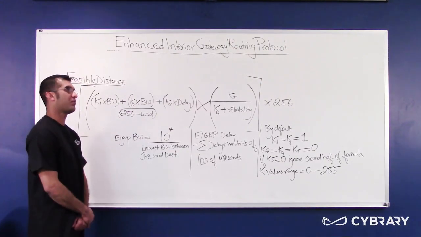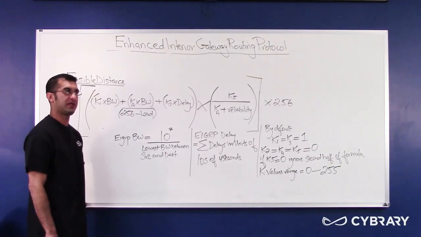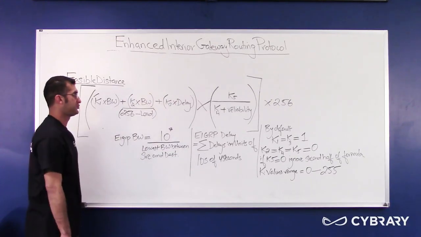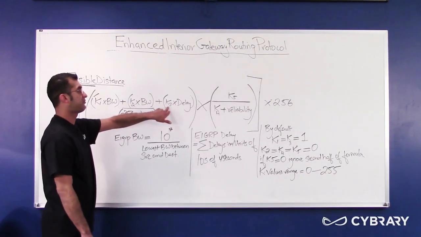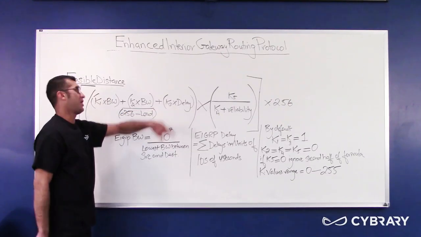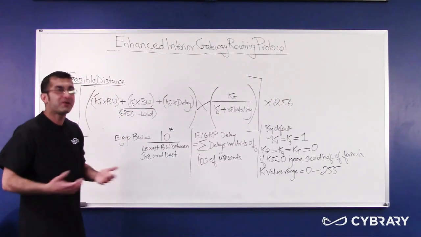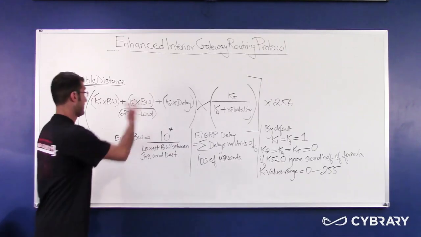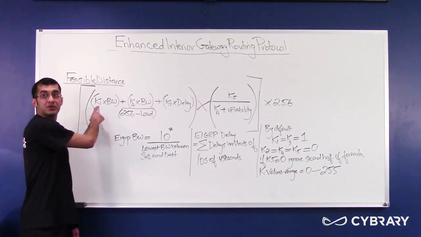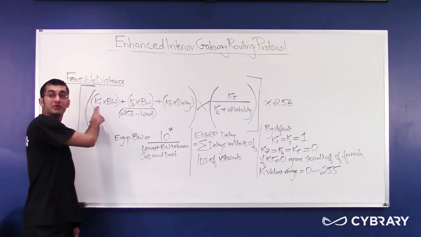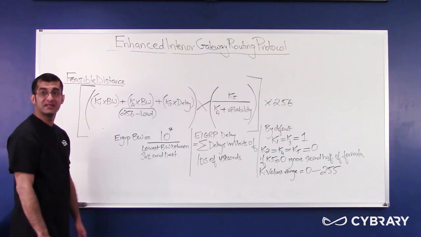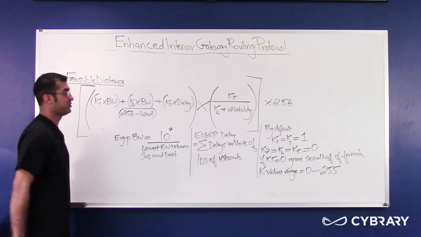What if I want EIGRP to consider only the delay of the link and not the bandwidth? Well, I can set K1 to 0, all of the K values to 0, and I can set K3, which is multiplied by delay, to a high number, or just 1. If I want EIGRP to only consider bandwidth while making its calculation, I can set all of the K values to 0, and I can just set K1 to the number 1 or a higher value. Now, as I said, K1 and K3 are 1 by default, and every other K value is 0.